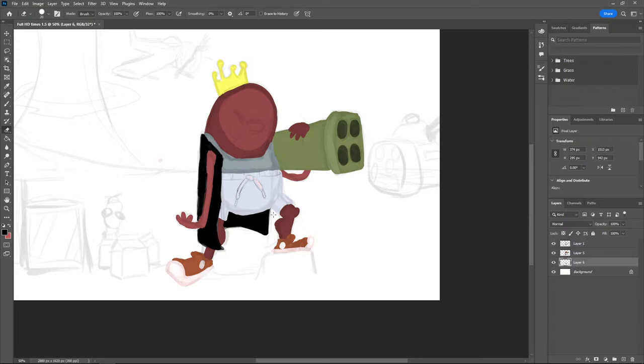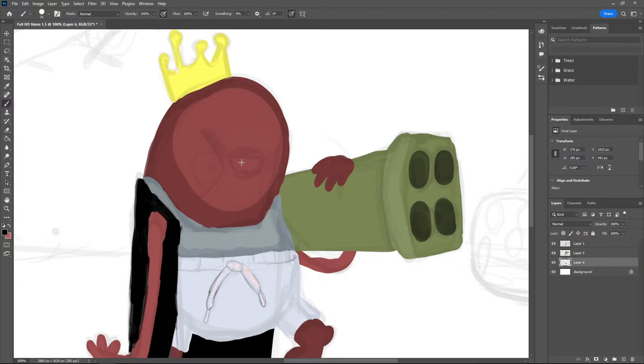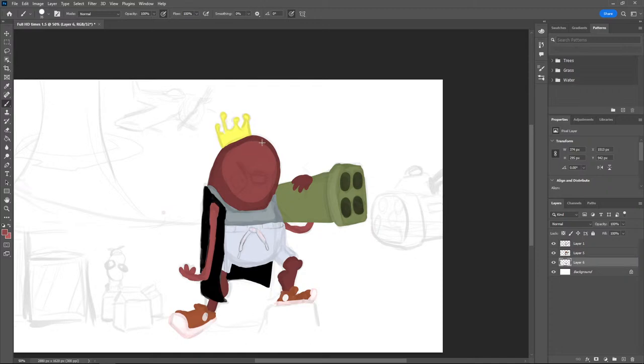Okay, that's almost done, the bean. Now all I have to do is finish his face. Should I finish his face right now or just draw the background first? Because I can make the background a little better if I start working on it now. Don't ask why. Okay, I won't.